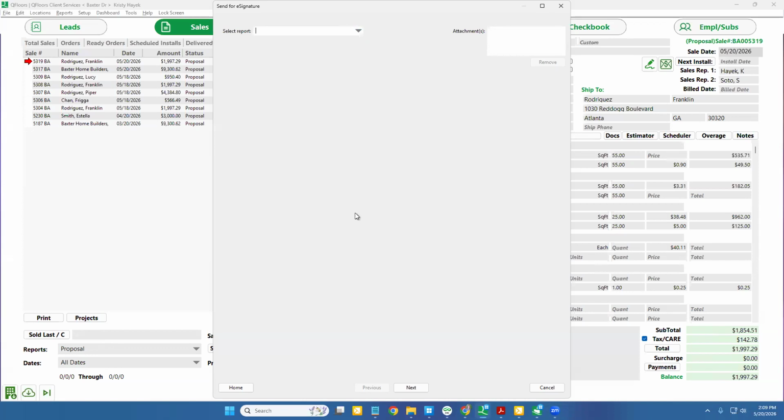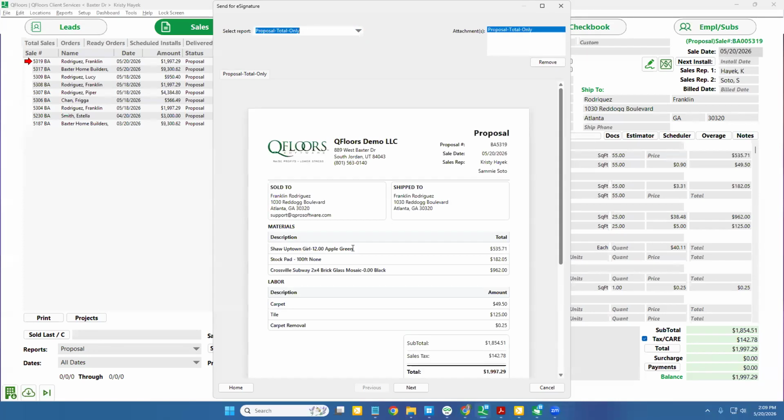And so I'm choosing one of the four templates. There are four pre-templates in there, and those four different templates are basically just a little bit different as far as what the customer sees for their quantities and line totals. So just the proposal template here.